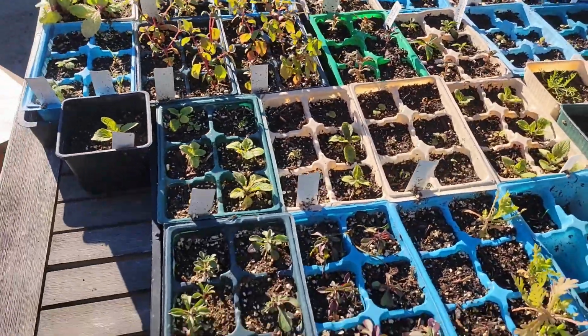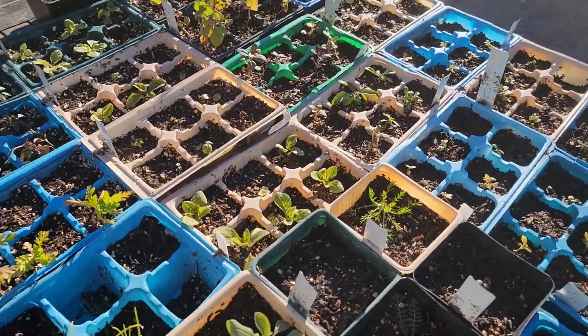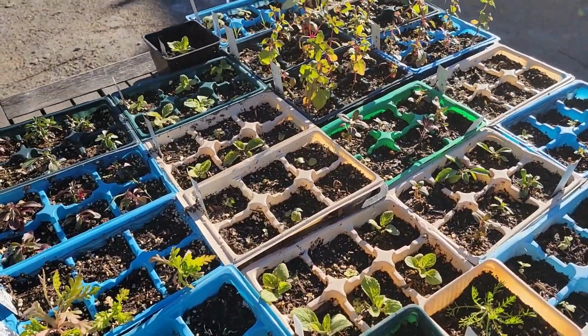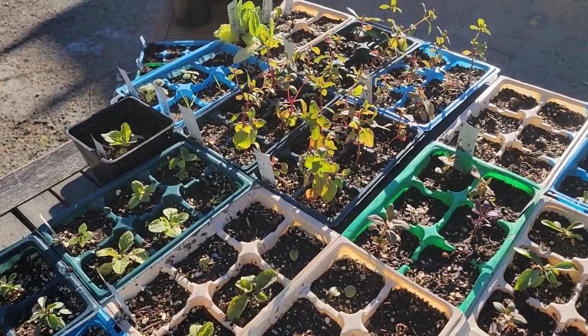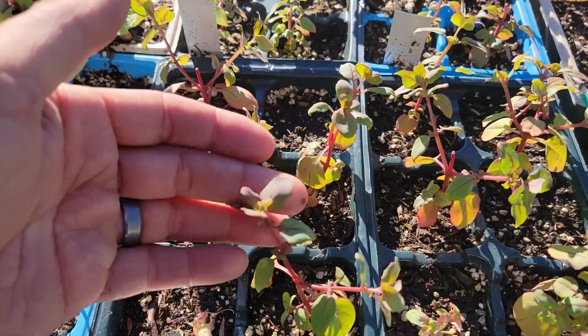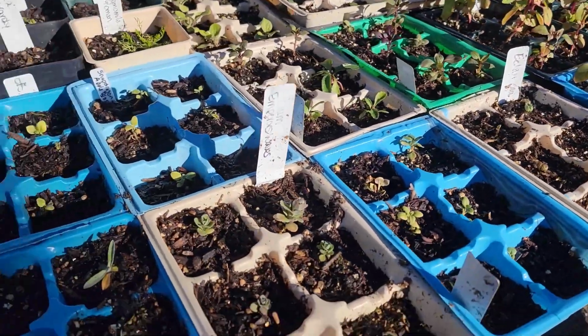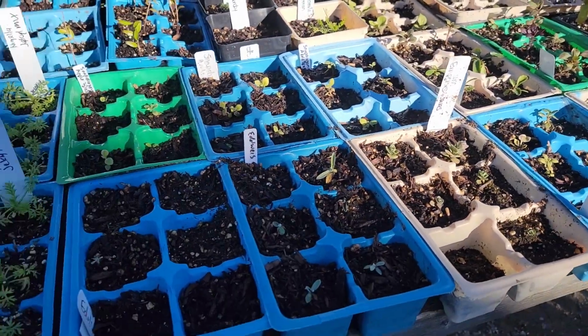I've got lots of flower seedlings here to be able to keep growing. I just potted these up a couple of weeks ago, and some of them are a little bit discolored. They were a little bit worse. I fertilized them. A lot of times what happens is these are little containers, and if they get too much water, it washes the nutrients out of the potting mix. And we've had a ton of rain, and these have been outside all winter. And these are all cool season annuals. There are some perennials in here, but mostly cool season annuals.